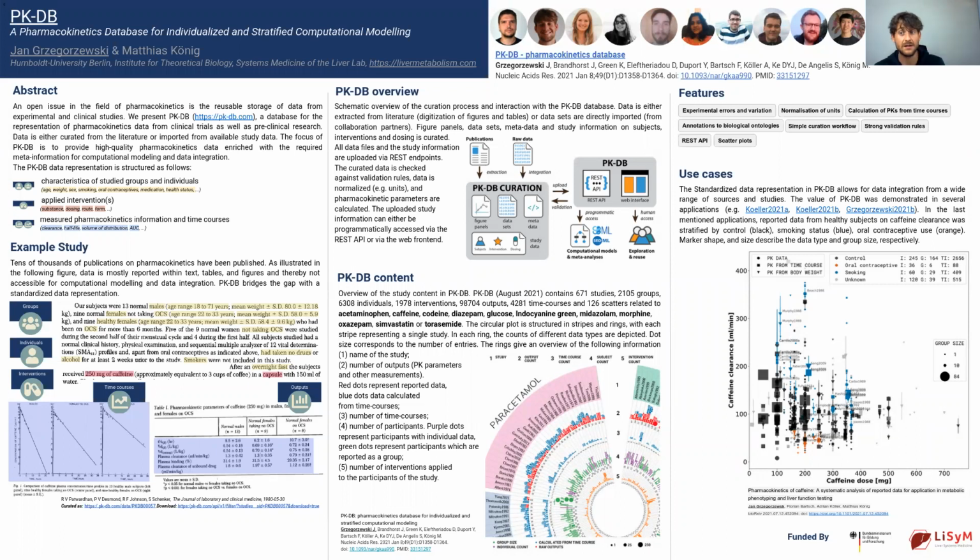I'm very excited to present it because I've been working on it for the last 2 years, roundabout. So let me start with an introduction. Most physiological pharmacokinetic publications share a common structure. First of all, they describe characteristics of studied groups or individuals. Then they report the interventions made on the individuals, and then they report the time course data, or from these time courses, calculated pharmacokinetic parameters.